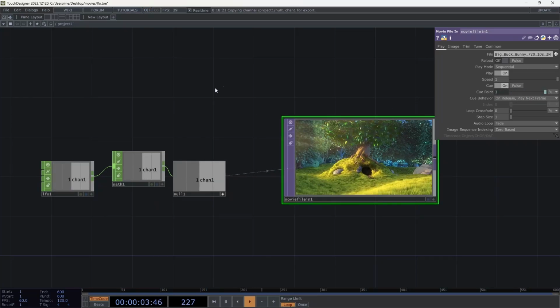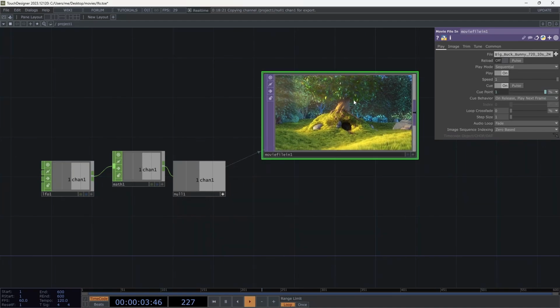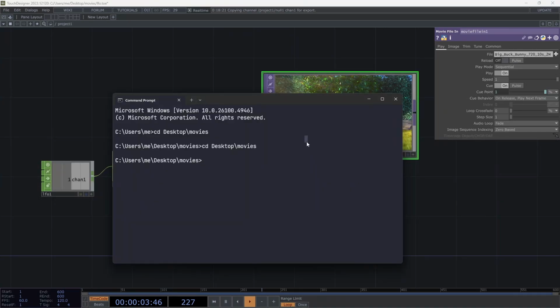So let me stop this, and what I can do is change the video. I want the same video, but use a different codec. This is H.264, and I probably need a video that's encoded using HAP. So let's just use ffmpeg to do that. We can just type ffmpeg -i, and then the name of the file. We'll do the 20 megabyte one, and -c:v hap, and then the name of the output file.